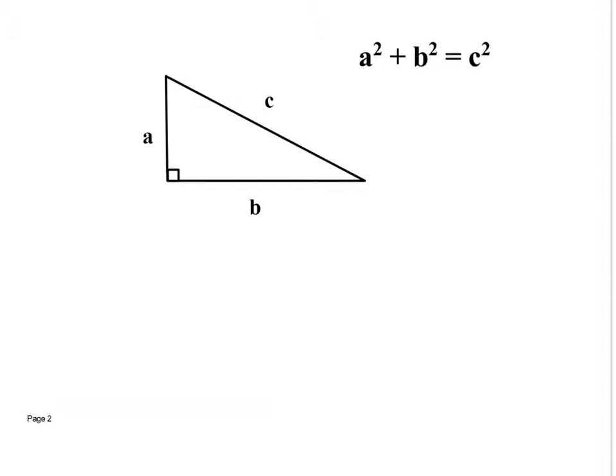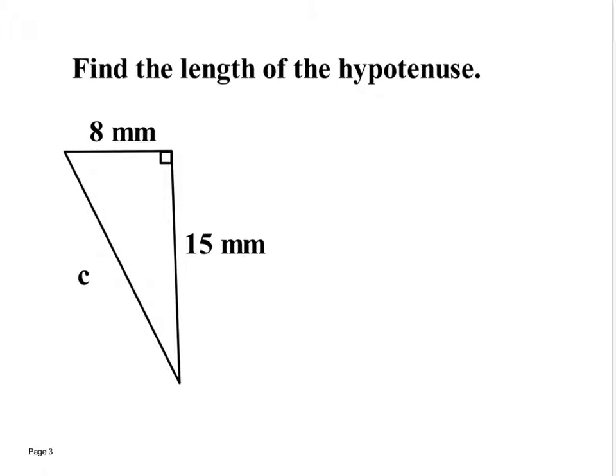Here's what your problems are going to look like. So draw this. Your homework's going to say, find the hypotenuse. They've labeled the hypotenuse as C for this one. They won't always do that, and they won't always ask for the hypotenuse. So make sure you read directions so you know which one they're asking for. But here they want the hypotenuse, so it's easy. So, Pythagorean theorem: A squared plus B squared equals C squared. You should be writing that down. Always write it down and then fill it in.